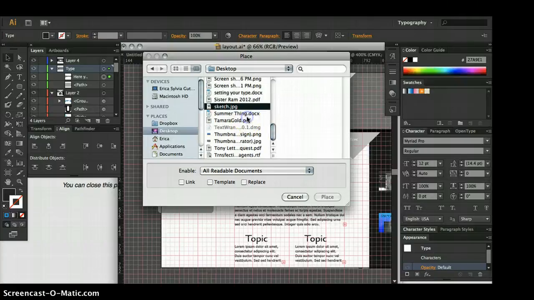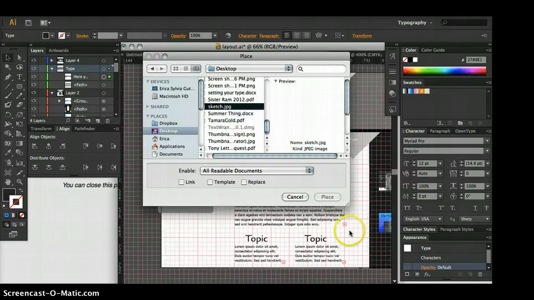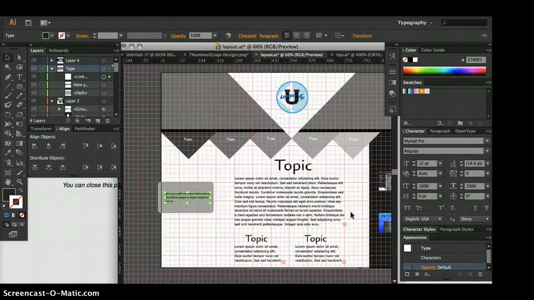Well, it looks like I can put my sketch in right there for my logo. Okay.